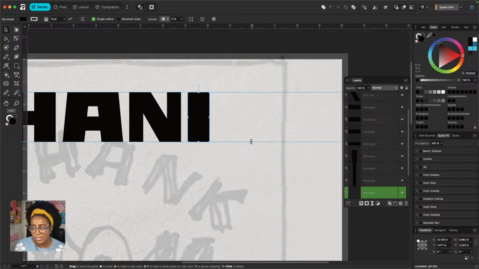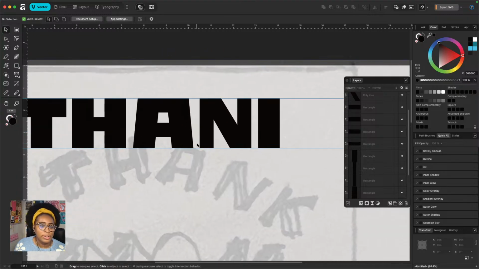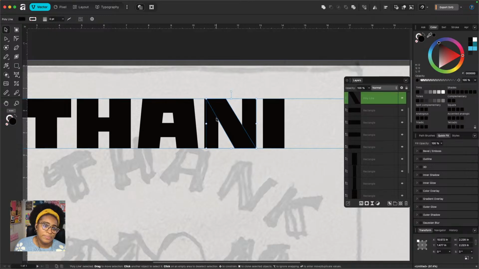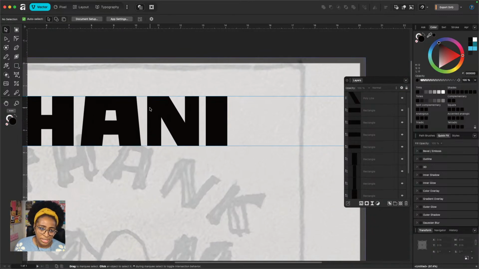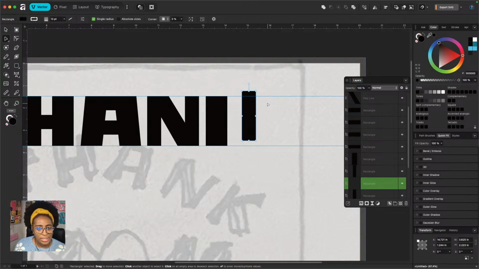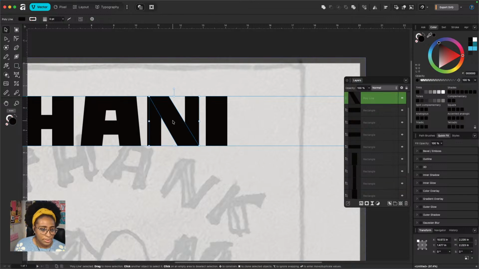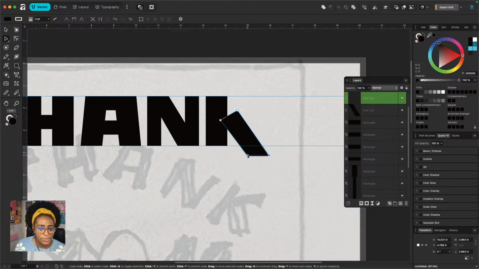In our first stream last month, I used the pen tool to start the letters, and this shows that you can use a combination of both, the standard shapes that are available versus just drawing your own with the pen tool.